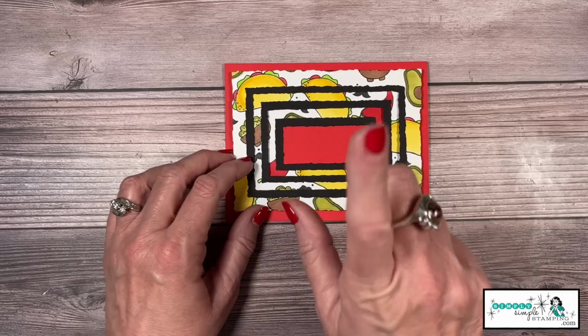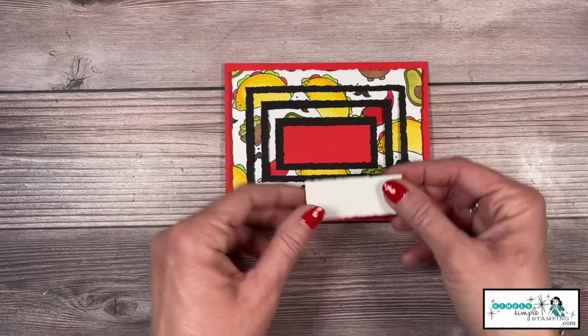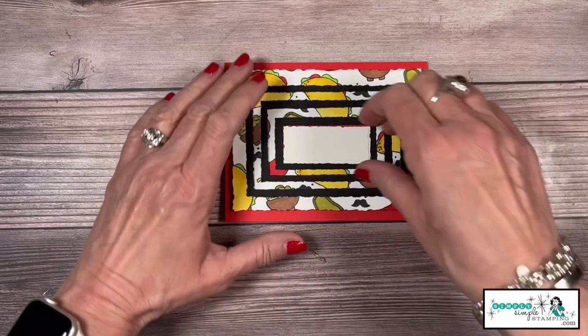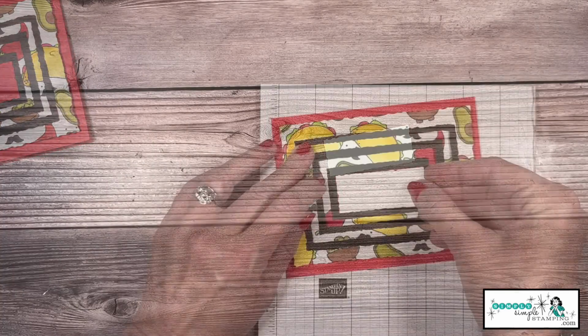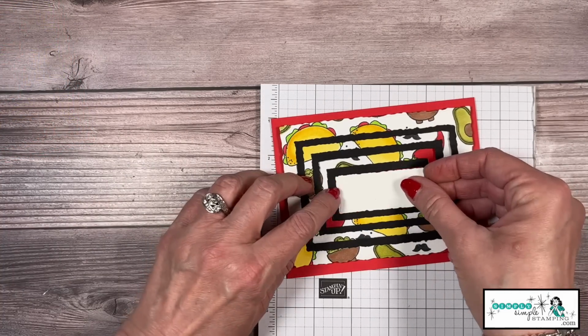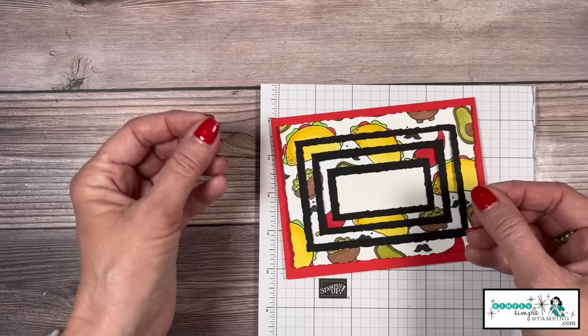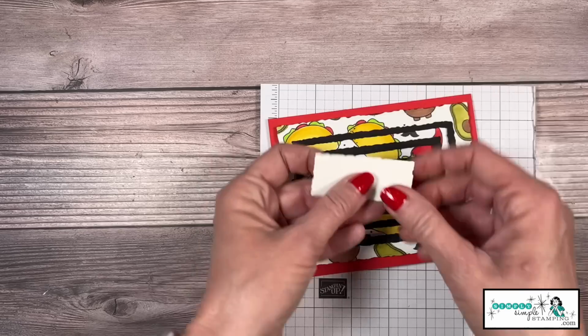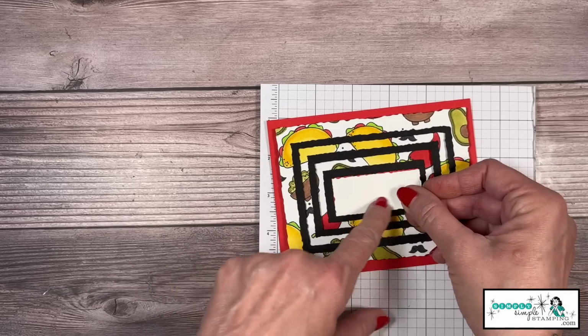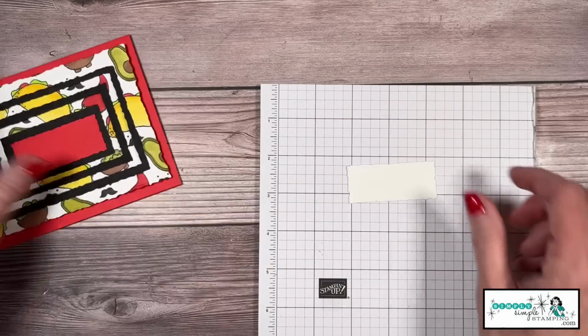Now, right here is where we're gonna put that sentiment. Remember I had you cut that one extra one? It's gonna go right here. So let's go ahead and stamp that and color it very quickly. Before I stamp it, I wanna make sure I know what side needs to be face up because I want it to fit in that space, because this is not correct, you see? It's not lining up. So we wanna make sure we have that straight.